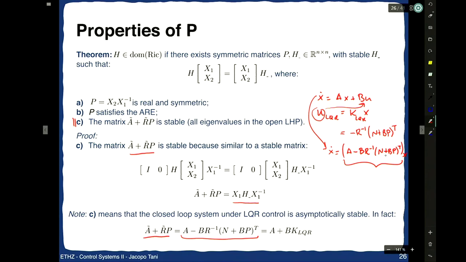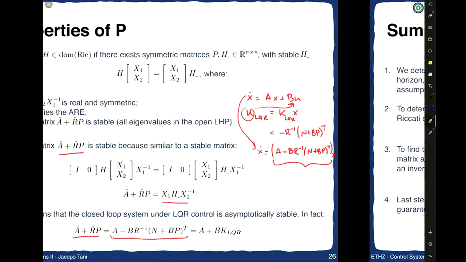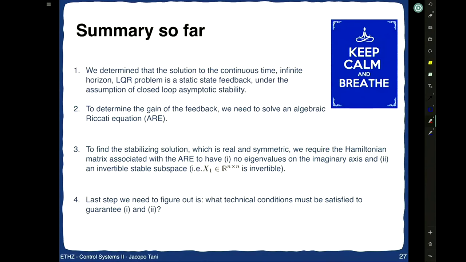Now the question is, so all of this is a mess, I realize it, but let's make a short summary. Up to now, we have determined that there is a solution to the LQR problem if we formulate it in the way we formulated it. There are many other ways of doing it, but we are considering a continuous time, deterministic description of the problem, and we're considering an infinite horizon. The integral is done in infinite time. We saw that the solution exists, and it actually has the form of a state feedback.